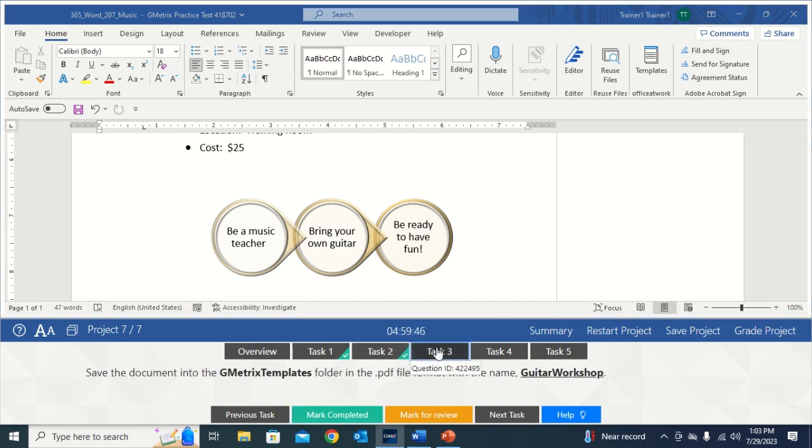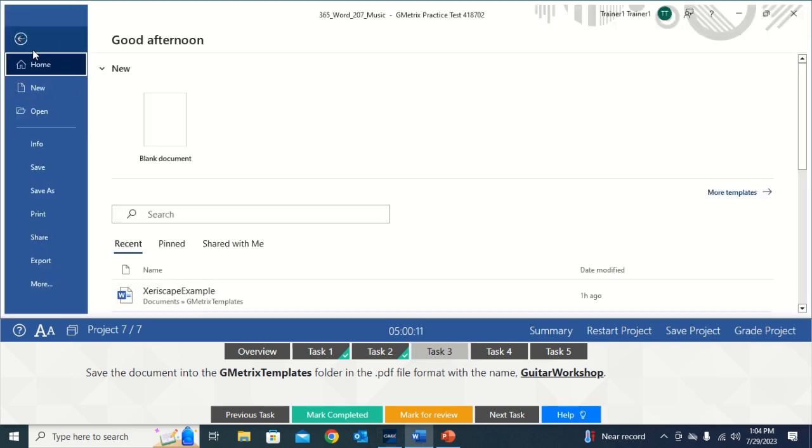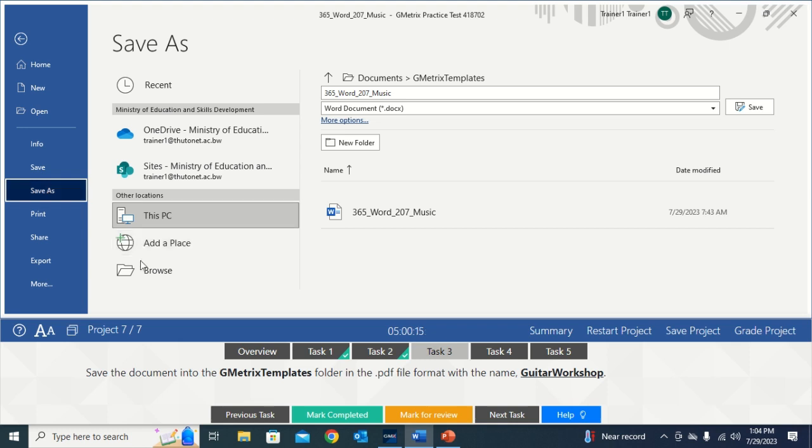Then task 3, save the document into the geometrics template folder in the .pdf file format with the name Guitar Workshop. To do this, select the File tab, then Save As and select Browse.